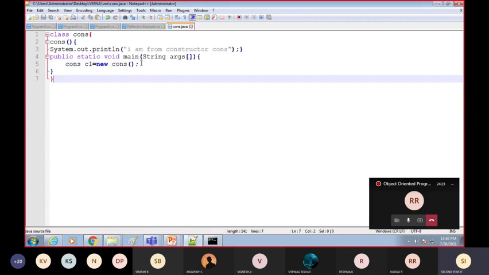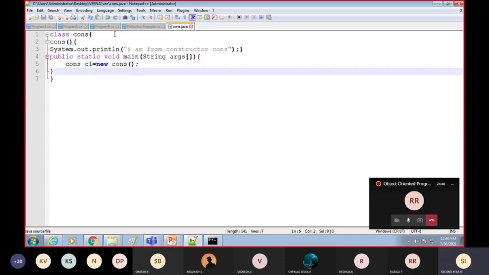Okay, so this is a default constructor. So the constructor will be executed while creating the object for the class, not for the constructor, while creating the object for the class, the constructor will be automatically created. Okay, so then it prints certain value as its output. Clear? So this is called as a default constructor.